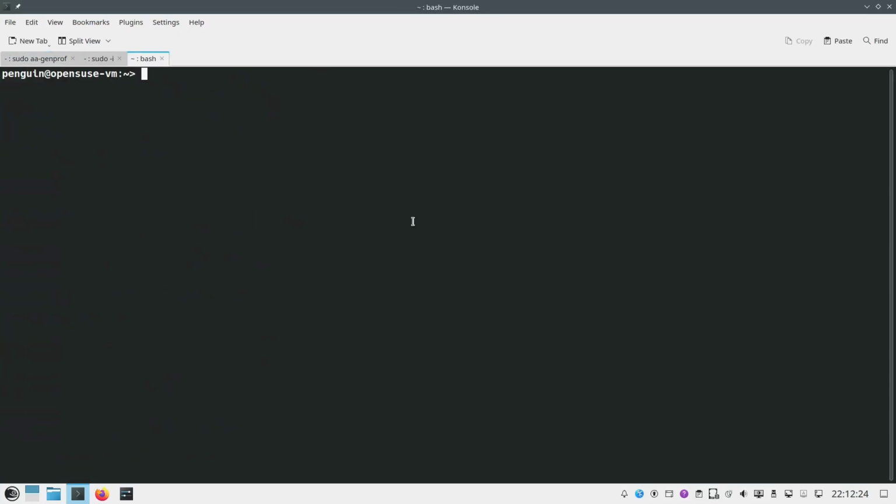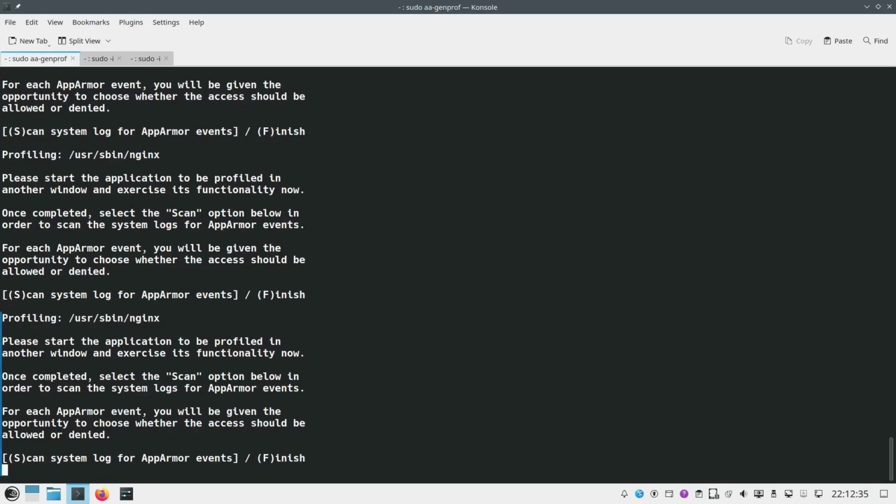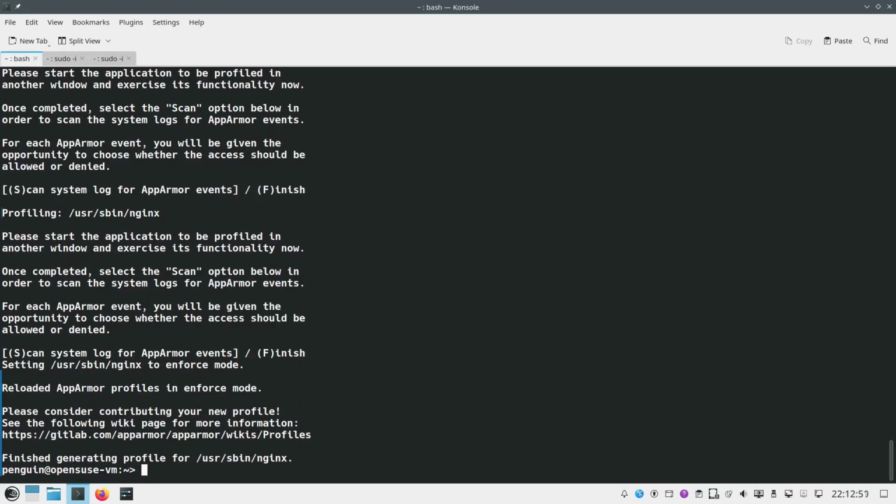So maybe I go to another window and run systemctl start nginx, and if you have some configuration you configured in Nginx and you have web services running right now, you make AppArmor learn about it. Once you finish, just hit F, capital, and the file will be generated. So let's take a look at that file.